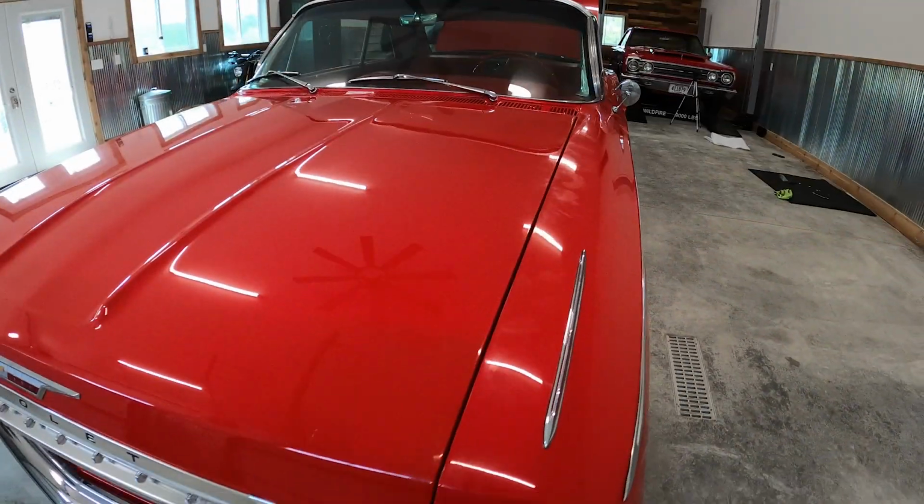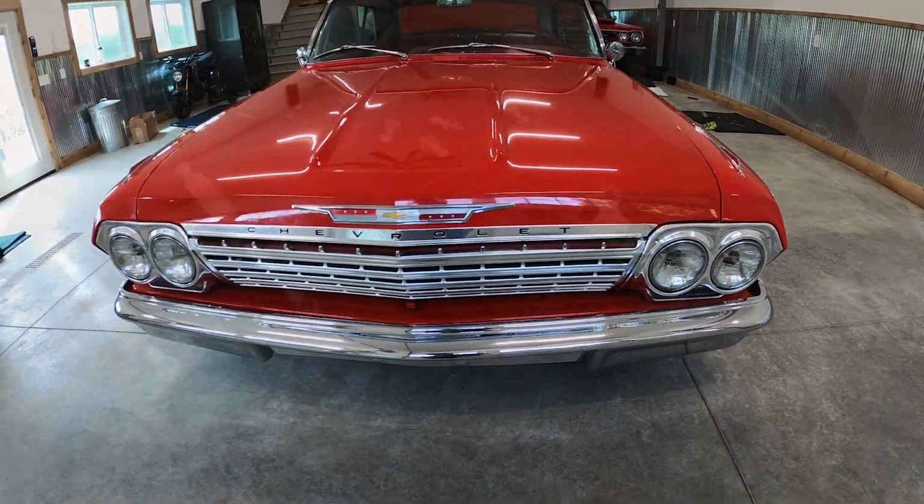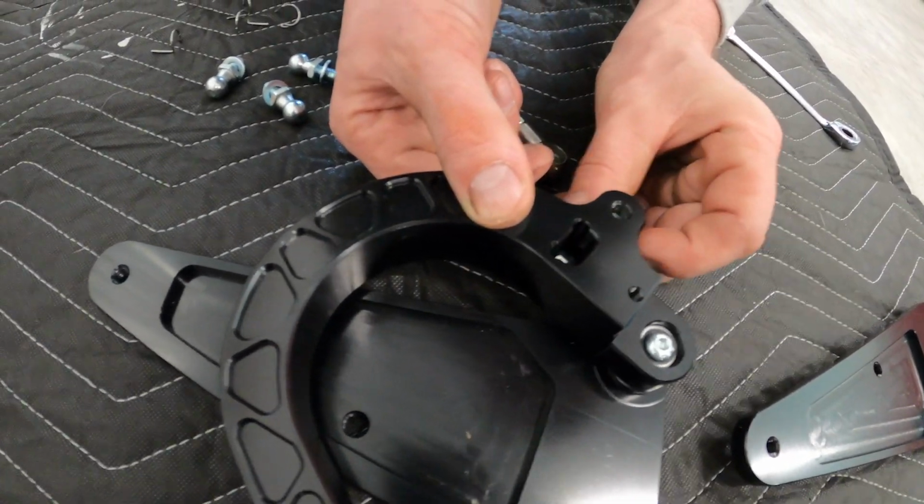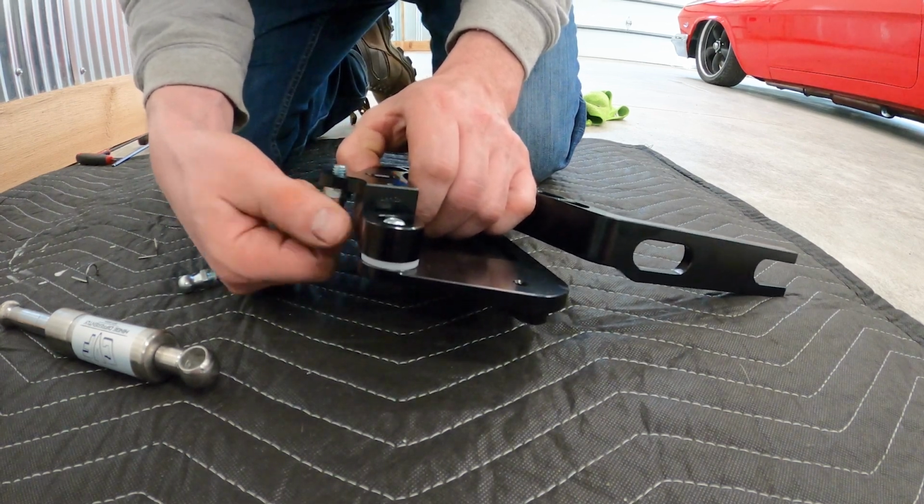Today we're going to do a quick trunk hinge install on the 62 Impala. First thing we're going to do is build the hinges up here on the floor. We'll go ahead and get these built up, we'll mount them in place, and then we'll go from there.